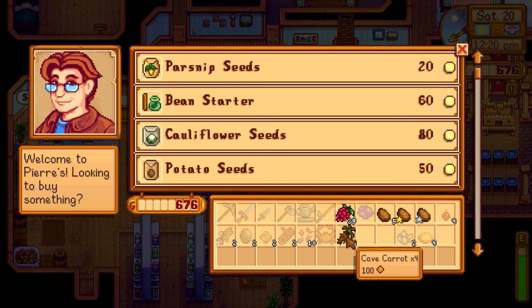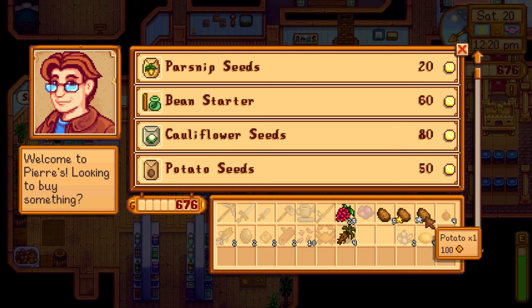Actually, hold on, let's sell him some stuff real quick. Cave carrots, I can get some money out of that. Only 100 for 4, you only get 25 each, that's nothing. Kind of want to sell the Gold Star Potato, get the Silver Star Potato. Let's get some money out of those. Why can't I sell the fish? Oh, yeah, I think I have to sell that to Willy, right? Yeah. The potatoes, I definitely want to keep those.